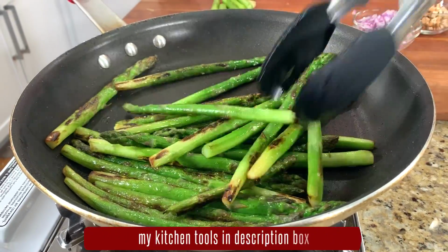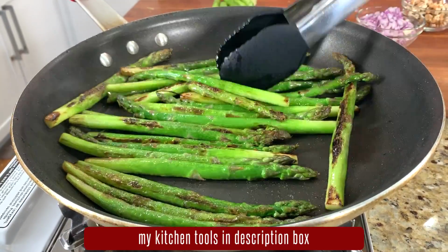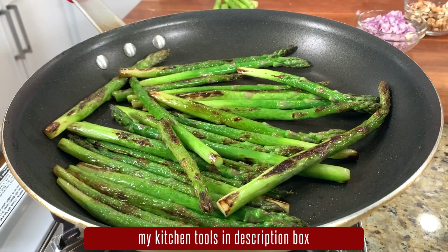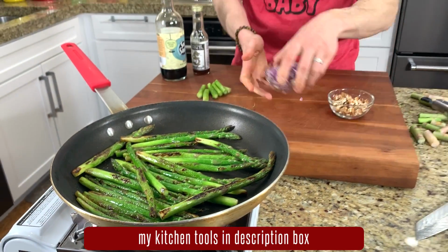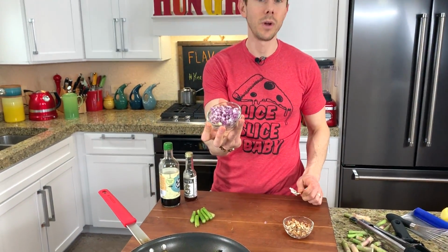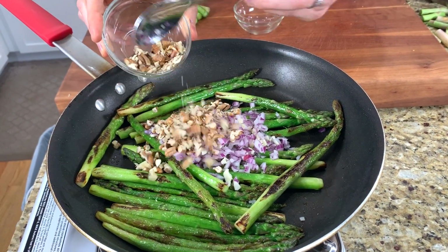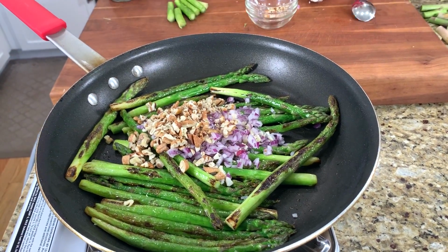All right, you guys, it's been about 6 minutes, and that's what you wanna see. See how they're nice and blistered in spots, but they're still crunchy in the middle? That's what I want. So now is the time I take some onions and some garlic and add that to the pan, and then add a few tablespoons of chopped pecans and mix it up.